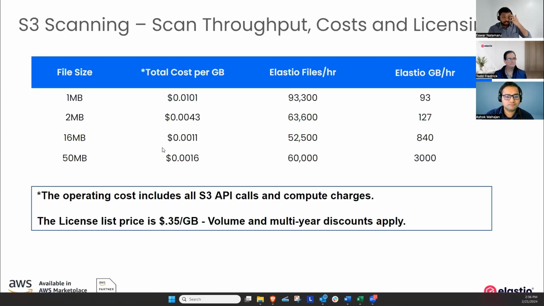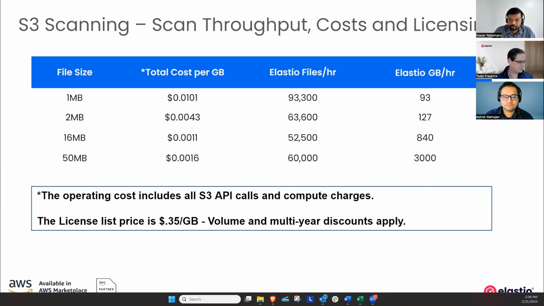Okay, so the scan performance really depends on the size of the object or the file which you're uploading into your S3 bucket. So the larger the file, obviously, we can scan more data, I would say. The reason being, as I mentioned, we're smart enough just to pick up the bytes which we require. And you can see the numbers here. So it's essentially less than 1 cent per gigabyte whenever you scan it. And the throughput ranges from anywhere like 50,000 to 100,000 per hour, depending on the object size which you have.